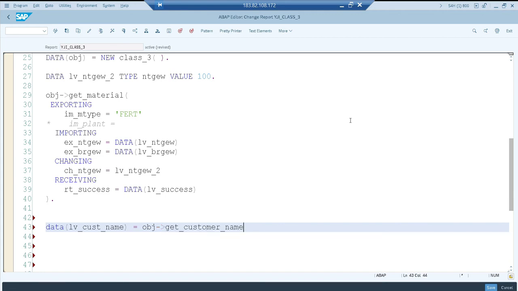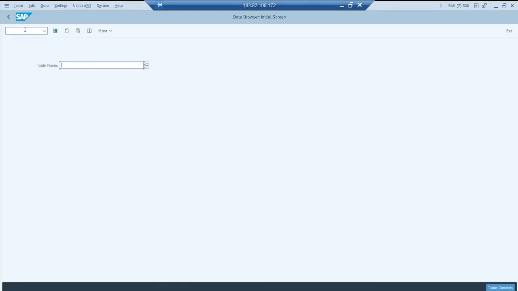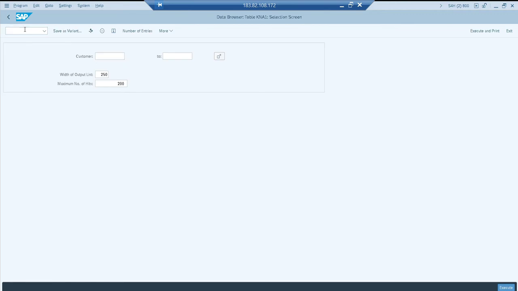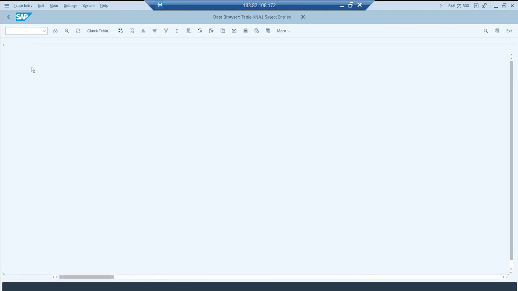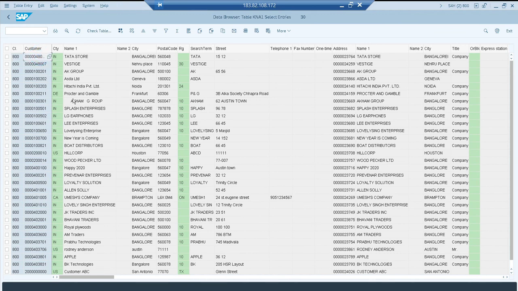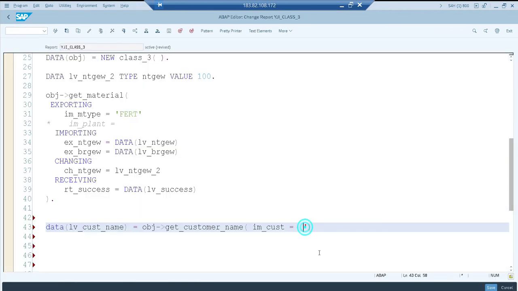Get customer name, control space bar, again press customer name. It asks what is the customer number. Let me figure out what are the values over here. KNA1 F8. Let me take the first one. Control C. And the customer number is this one.